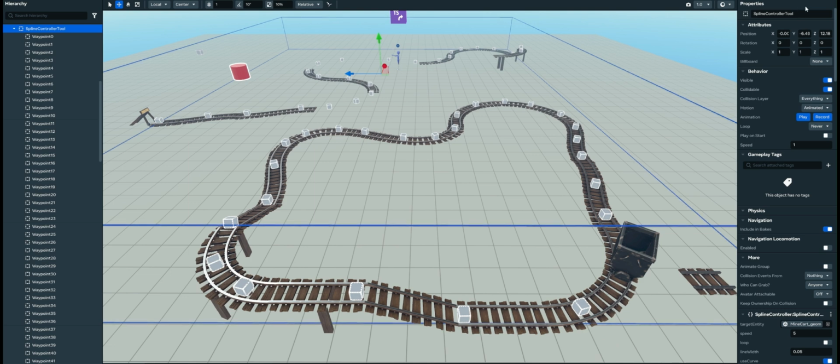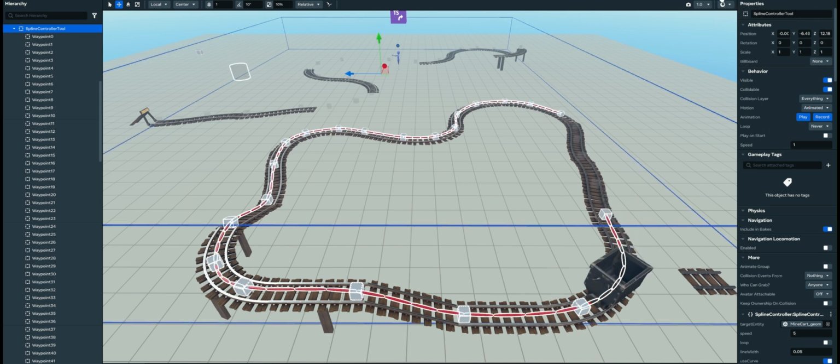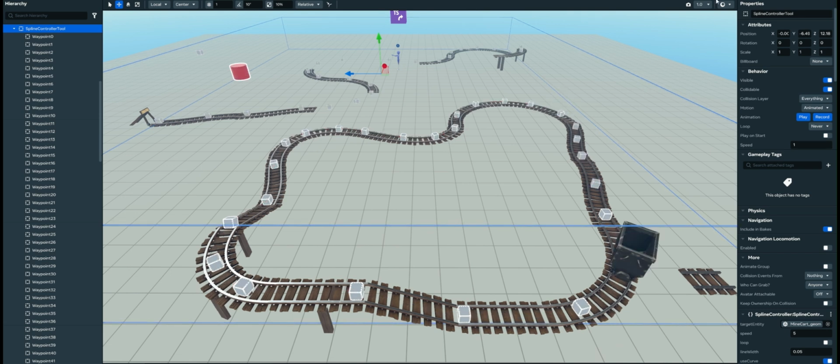The minecart can travel to the last waypoint limit that is set and will not go any further. As demonstrated here, the cart will terminate at the waypoint limit. To resolve this, just count up the number of waypoints or find the last waypoint in the hierarchy that is in sequential order and update the limit. Once the limit is updated, the minecart should continue on to the last waypoint and stop.